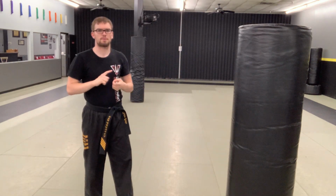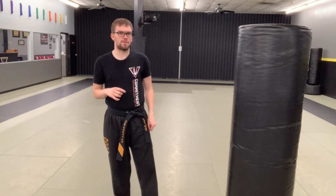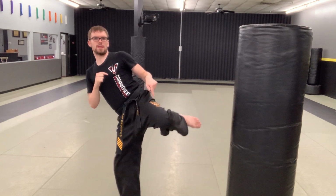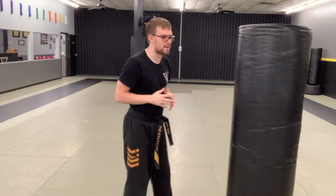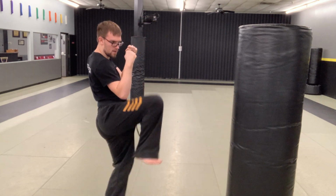What's important, we're doing a front kick, round kick combo, okay? What's important as you guys keep going is that my knee doesn't really move, okay? My knee stays relatively in the same spot, okay? If I drop my knee and I go up and down with it, that's gonna make it harder to balance. Okay, so keep going here, hands up as well.